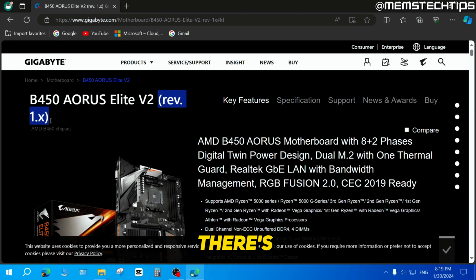For my motherboard, there's only one web page, but if you have different revisions here that you can choose from, like you'll see when we get to the H81 motherboard, you'll need to make sure that you select the correct revision. And I've made a separate video on how to check which revision your motherboard is, and I'll link that in the cards now, so you can go ahead and watch that if you're not sure how to check which revision your motherboard is.